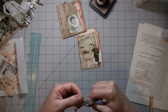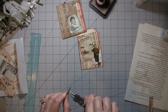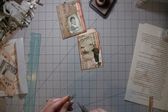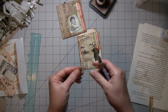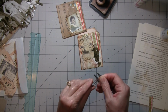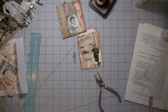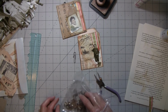I'm not even sure where it started, but you basically want to come all the way back around, but not totally tweak out your paper clip. So it's got a little loop on it. I kind of messed up the whole thing. Mine are not perfect. Some people make them look just amazing, but I am what I am, and it wouldn't be perfect.